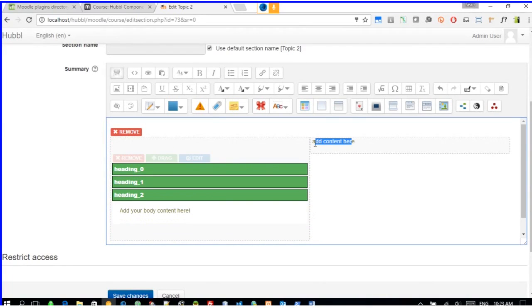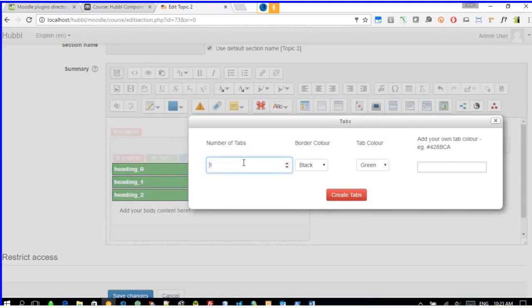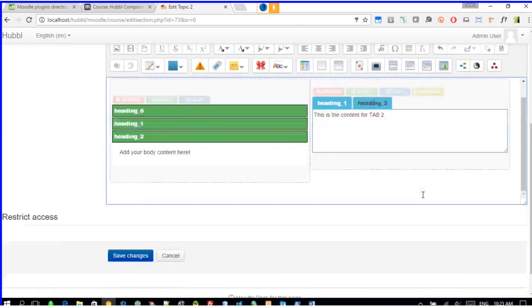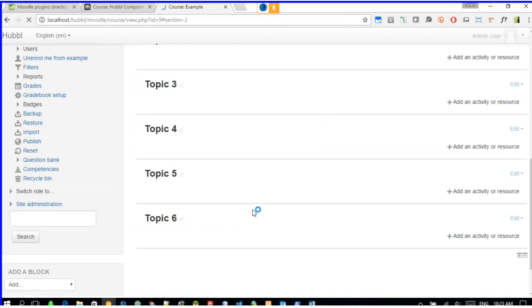And likewise, if we were to add some tabs to the screen, we could do that by also selecting the number of tabs. We'd like the border to be a dark blue and the tabs to be a little bit of cyan. Click. And there we go. We have some tabs. So that's pretty cool. Okay. What could we do? Let's just cancel out of here.